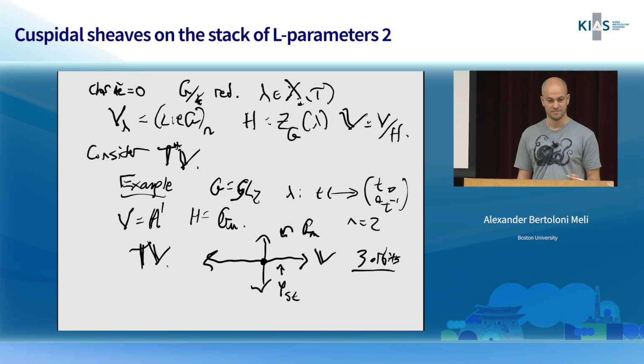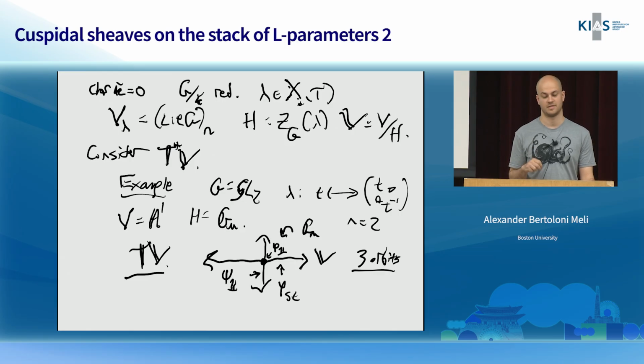This is the cotangent I'm drawing. And then there's phi triv, and that's this point here. And then finally, there's a vertical orbit that I'll write psi triv, because you should think of this vertical orbit as corresponding to the Arthur parameter of the trivial representation.